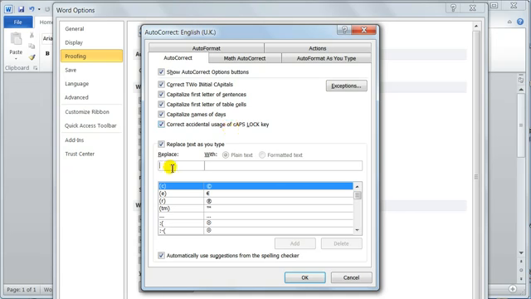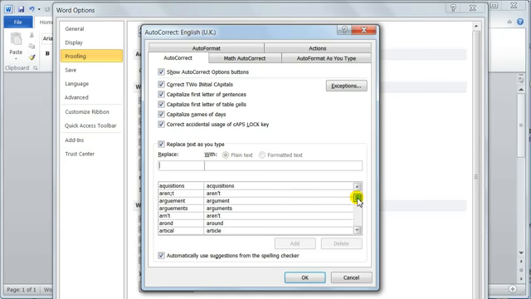Replace as you type, well, for me this is absolutely fantastic. It means if you type here, like on this bit here, you've got open bracket C, close bracket, press space and it'll replace it with the copyright symbol. And you've got lots of them, guys, down here. You need to have a little look. It was designed for spelling errors, and it is really good.